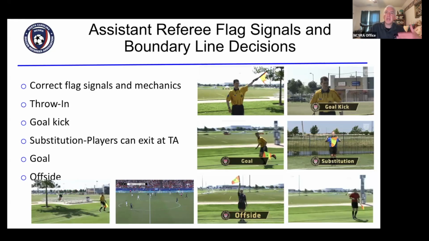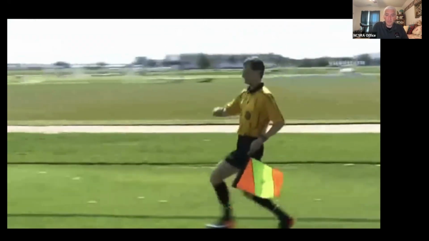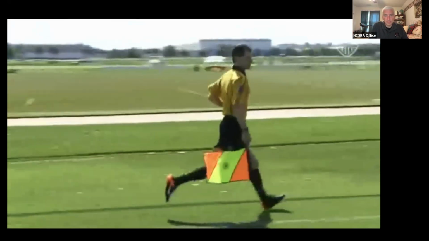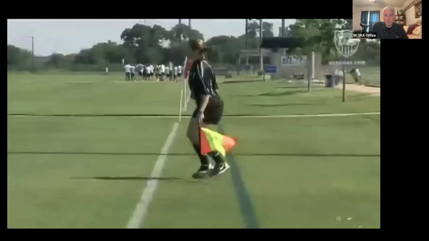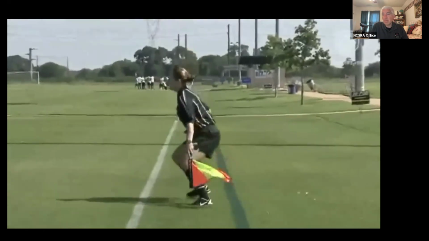But just look at how the assistant referee is running. Sidestepping. He'll be running up and down the field. Notice where the flag is being held the whole time. While moving, the flag is kept straight down to the side of the assistant referee, regardless of which hand is holding the flag. Even while running, the flag should not be pumped or swung back and forth in rhythm with the run. The non-flag arm should be allowed to move naturally with the running motion. Okay, so that's just an idea. And then later on, I've got a clip of an assistant referee running in an MLS game, and you see all the different movement that we have to make.